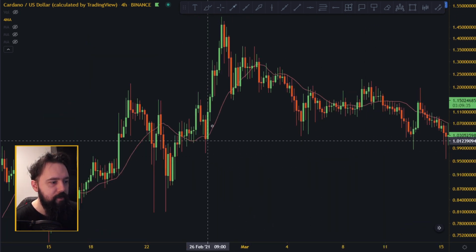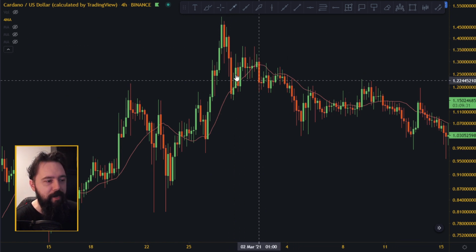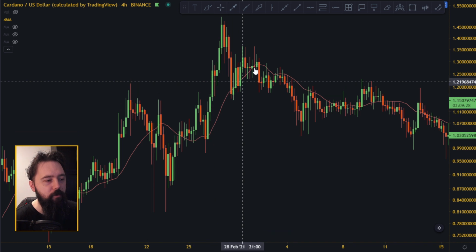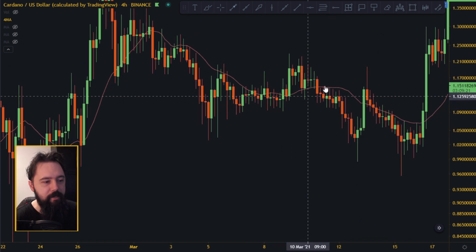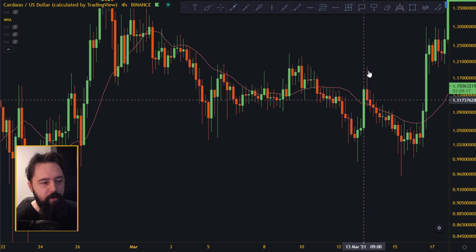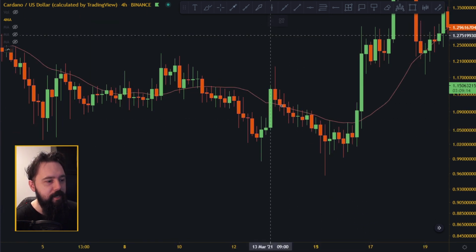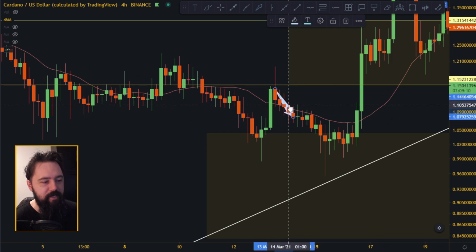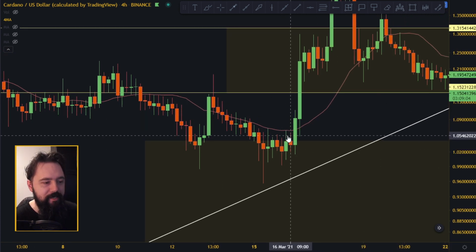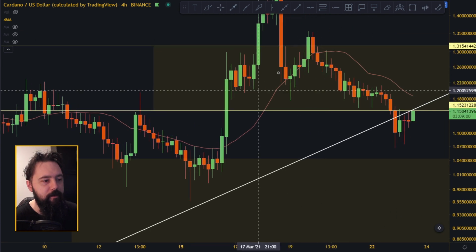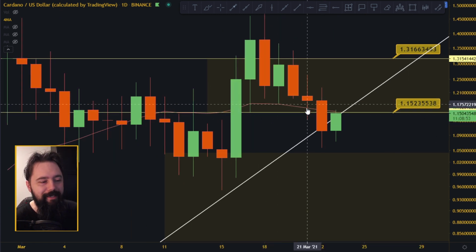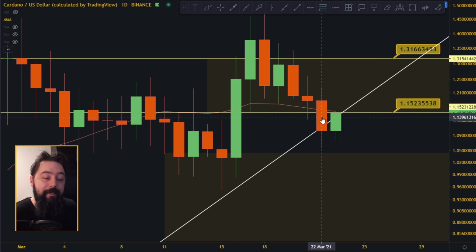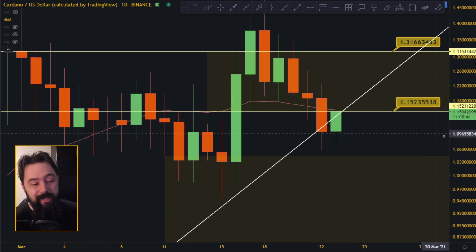Usually when the price is going up, the price breaks the moving average in the opposite direction. So the moving average is going up, the price breaks on the downside. When it's going down, you see it's still going down, then it breaks on the upside. The moving average is going up, it breaks on the downside; the moving average is going down, the price breaks on the upside. And here's the thing that's happening that usually doesn't happen: the price breaks it in the same direction that the moving average is going. Usually it breaks in the opposite direction, right? So here we can see the moving average got broken in the same direction as the price, and that can be a good thing because now it's easy for us to get back above it, but we still have to get above it.